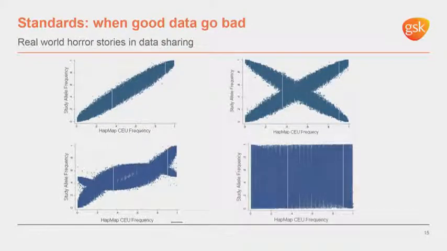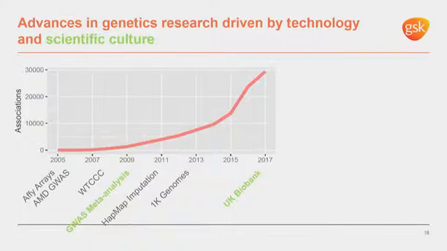In the interest of time, I just want to highlight that standards for how you collect and store and share the data are important. These are real-world examples from my colleague Robert Scott, as he's tried to carry out meta-analyses, just trying to reference the allele frequencies from his collaborators versus the HapMap allele frequencies. This is the pattern you want to see, and he's seen patterns like this, patterns like this, patterns like this. None of those are good. Good data curation standards are critical.